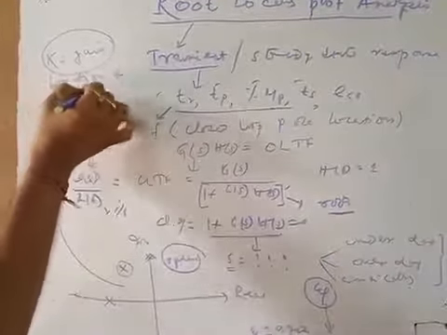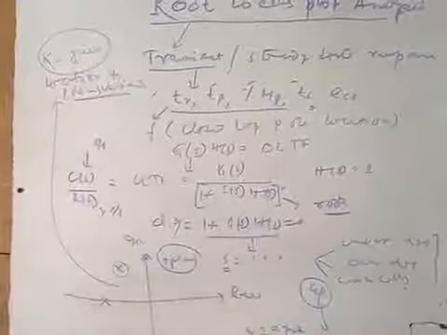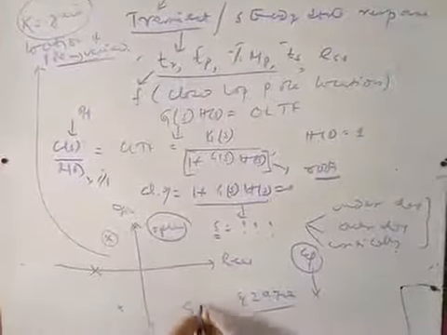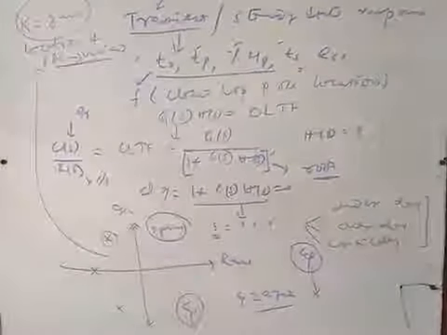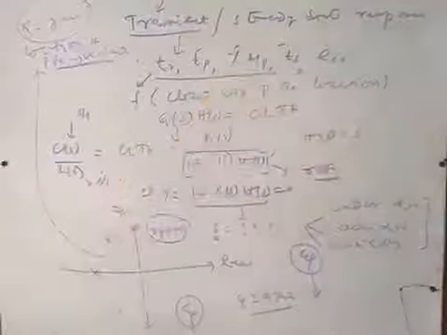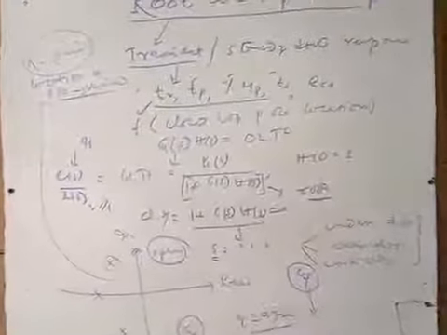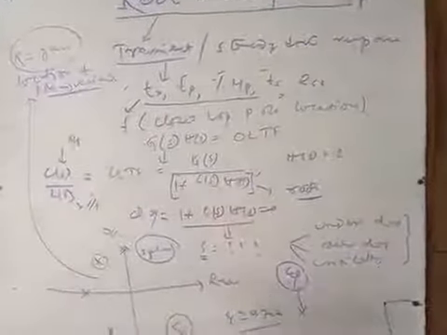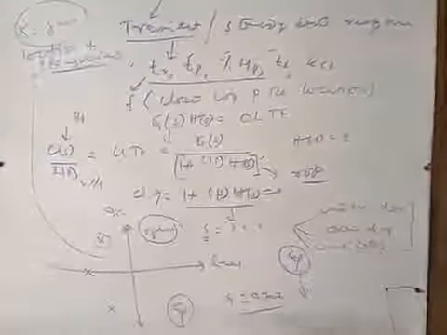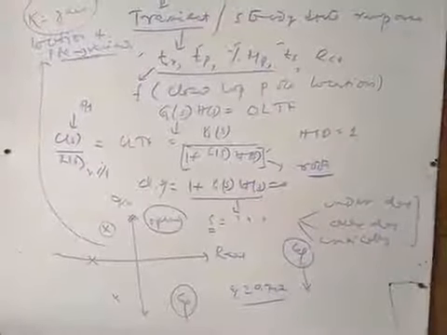And if the location of the pole can be varied, it can be varied in such a way that you can get your desired damping coefficient. And once you can get the desired value of this, then you can get the desired values of TR, TP, percentage MP, TS and ESS. What do I mean by desired? I mean you want a system with time response parameters like rise time of say 0.5 second, peak time 0.7 second, peak percentage overshoot say 0.8%, and settling time say 2 seconds. And steady state error may be 0 for a step type of signal.